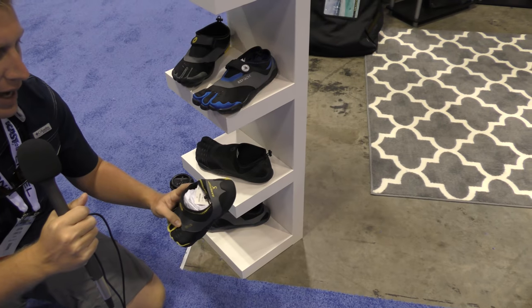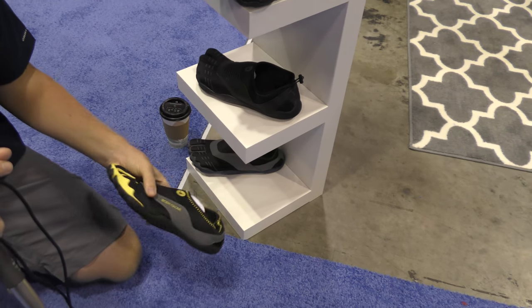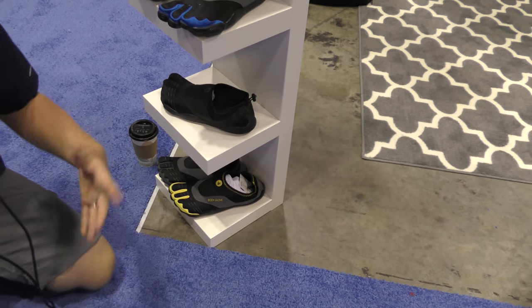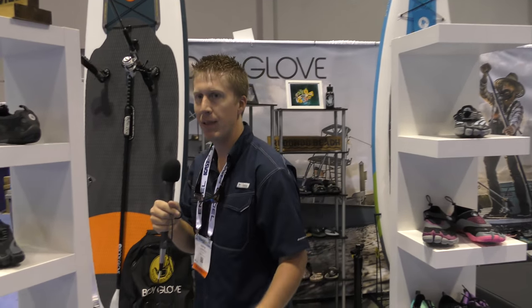They also have a cinch back right here, which allows you to keep the shoe tight around your ankles so that you don't get any grit and rocks, which ultimately is a deal breaker for me when it comes to being out on the water. I need to have a good shoe that's gonna keep that stuff out.